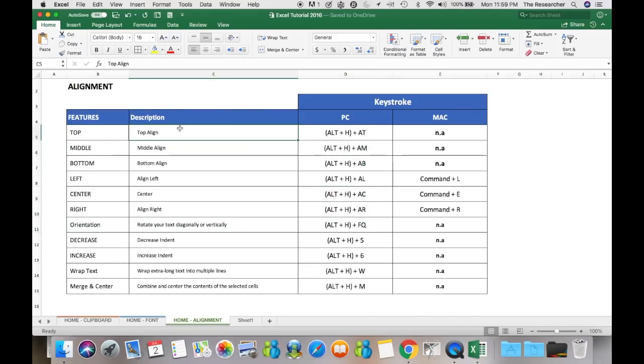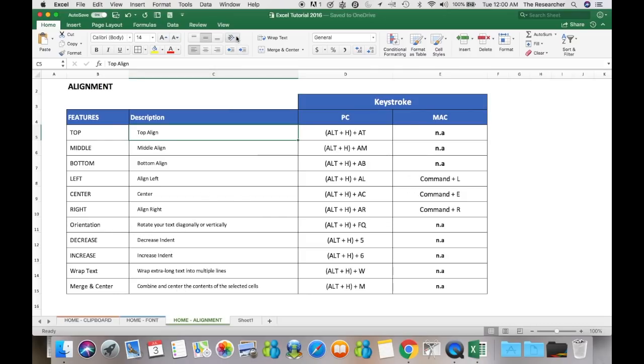For example, if you want to center this one, you could just click on this one, and if you want to left align, click on this one. And then this one here is a right indent, and this is a left indent. So if you want to decrease or increase, in this case I want to move it a little bit forward from what it was originally, you could use this one here, but these ones are pretty straightforward.